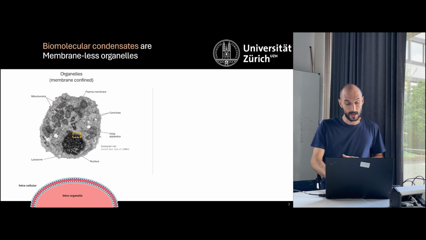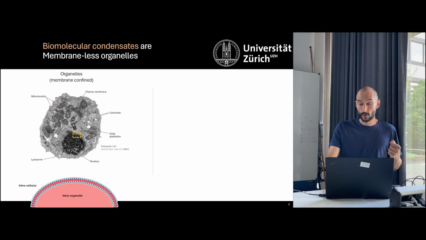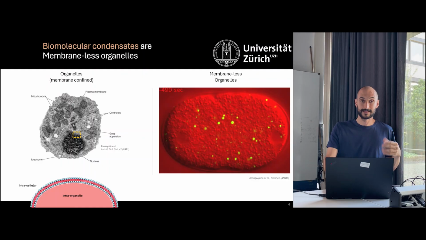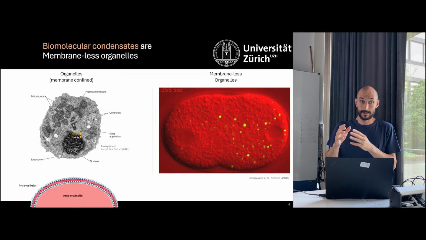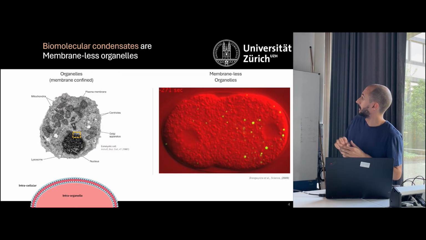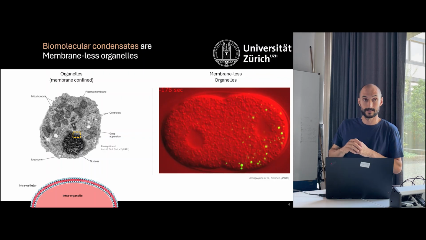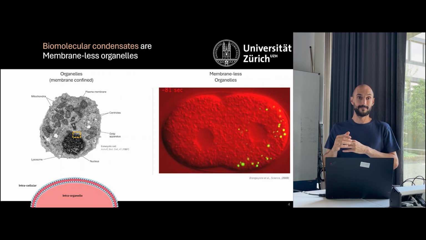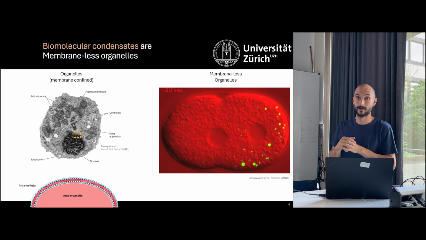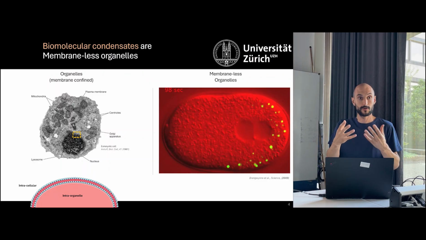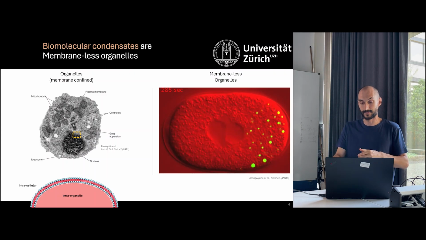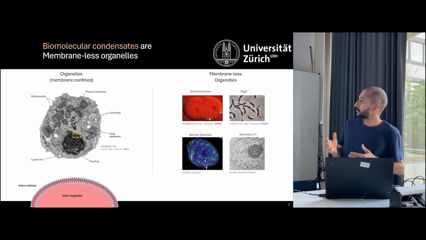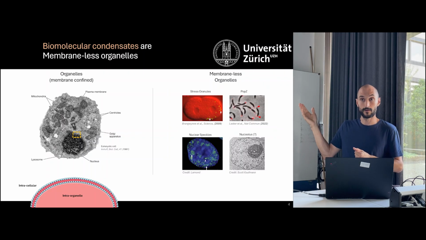However, more recently, it has been found that there are some objects in the cell that look like compartments. They are as big as compartments, and there are those green things that you see in the cells. They don't fully behave like the typical compartments, because they can be formed very rapidly, they can be dissolved, and they can also fuse among each other pretty rapidly. And they are actually quite widespread in nature, in biology.